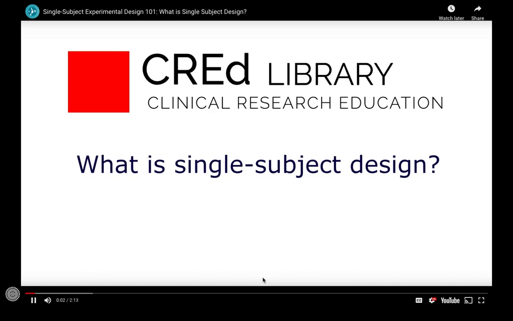The essence of single subject design is really using repeated measurement to understand an individual's normal variability so that we can use our understanding of that variability to determine what the effects of our treatment are. For me, one of the first steps in developing a treatment is understanding what an individual does. If I were doing a group treatment study, I would not necessarily be able to understand or see exactly what was happening with each individual patient so that I could make modifications to my treatment and understand all the details of what's happening in terms of the effects of my treatment.